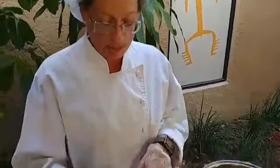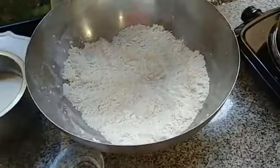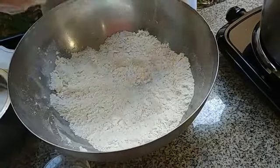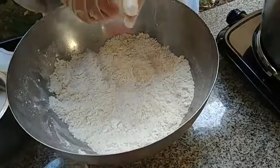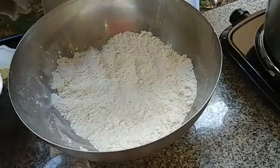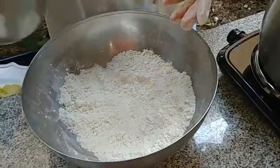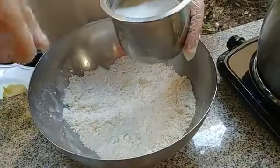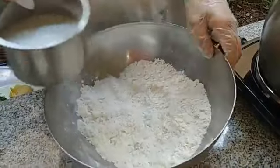Basically, anyone can figure this out. But this part here: three-quarters of a cup of coconut flour, three-quarters of a cup of cassava flour, a teaspoon of salt, a quarter of a cup of tapioca flour, a teaspoon of baking soda, and then I'm putting 2 1/4 cups of coconut milk in here. Just stir it up. Don't use just the cream. Make it the water and the milk and the cream.